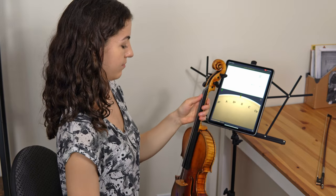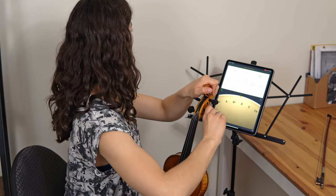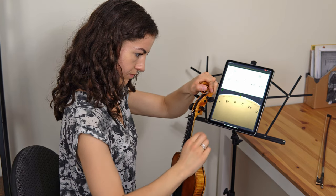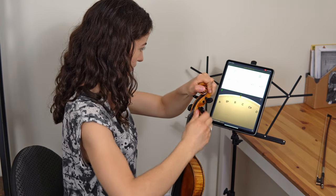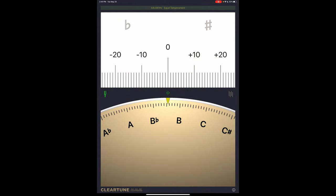Let's use the needle method for this one. We'll begin by loosening the string by turning the peg to the left. Now we'll turn the peg gently and slowly to the right, plucking the string often so we don't overshoot it. The needle will show me how I'm doing.